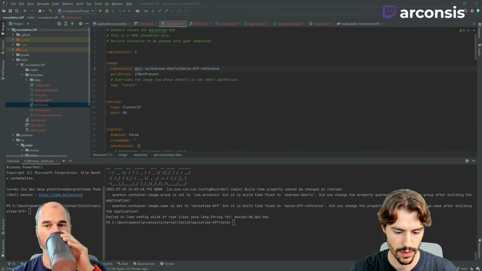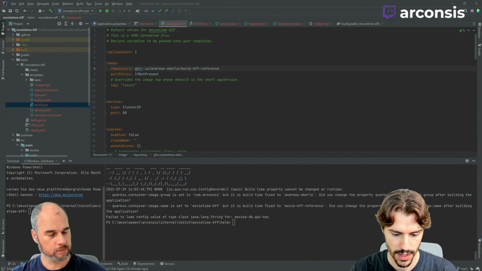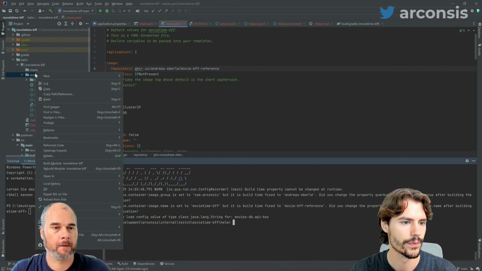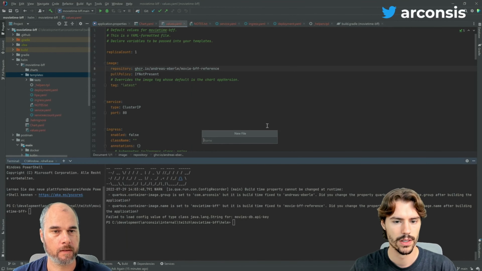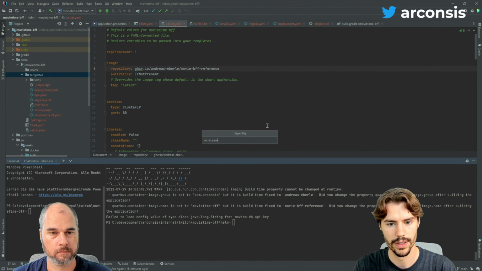So we can define such a secret here. Secret YAML. Basically what we need is the kind: Secret. We have metadata again. I basically copy this from here. The metadata is just so everything has the same name and labels.